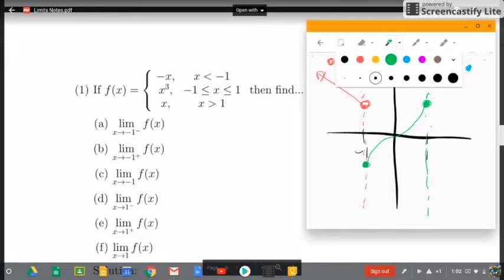Now, finally, my last function here, which is just y equals x, is only going to apply in this blue section right here. At 1, the y-coordinate is 1. Now, I'm going to put an open circle there because it's not defined in that interval, but at the same time, that point was already filled in. And then this is going to move away with a slope of 1.